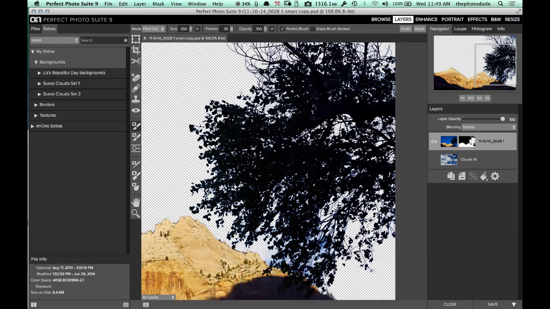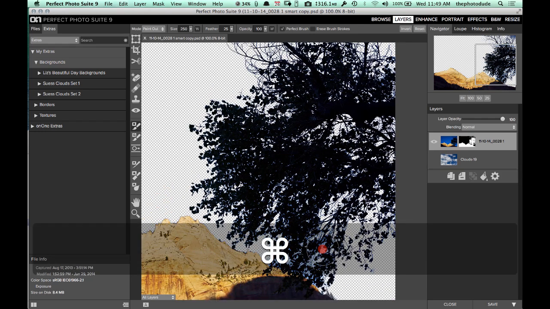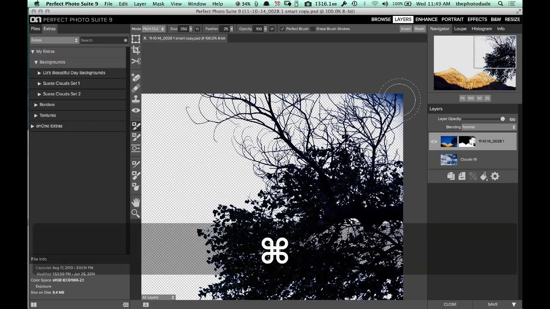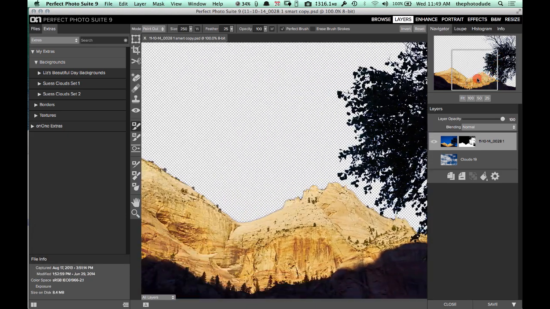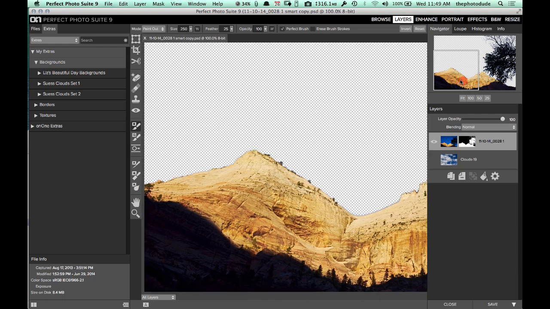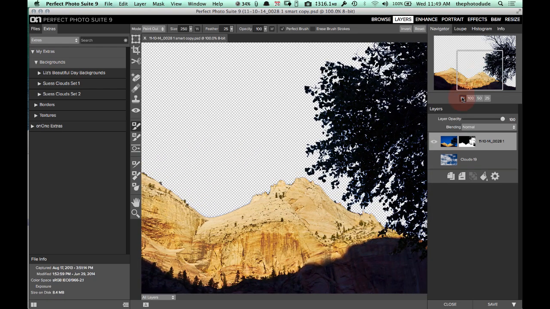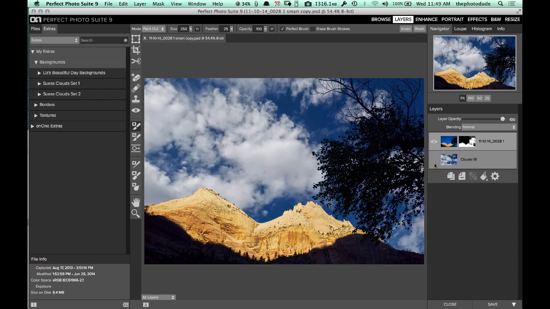And I've got a little bit more down below here. And back in that corner. And just looking at the horizon line on my mountain, that looks pretty good. And we'll go back to fit. We'll turn on that bottom layer again. And there we go. We've got a perfect layer mask now that is hiding that old blue sky and revealing the nice clouds below. Now I just need to reposition those clouds.